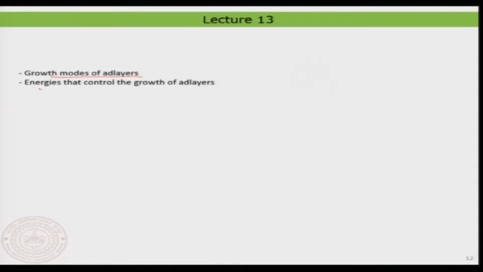So, we look into the different types or the general classification of Adlayer growth, and while we are understanding that, we will also have a look at the energies that control the growth of Adlayer. We have already talked a little bit about that in the previous class when we discussed the so called adsorption, and there we familiarized it as something known as adsorption energy. But now you will see it in greater detail, because at different coverage regimes the energies that get involved in controlling the growth are going to be different and have different weightages, and we will have a qualitative look at that in detail.